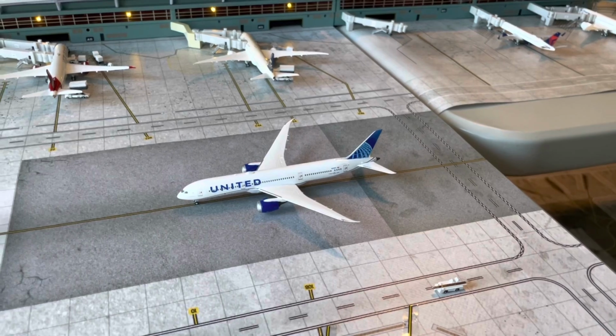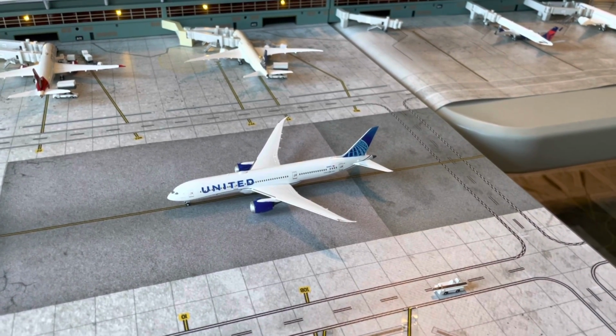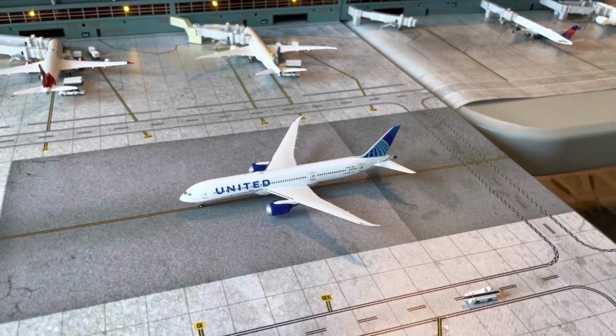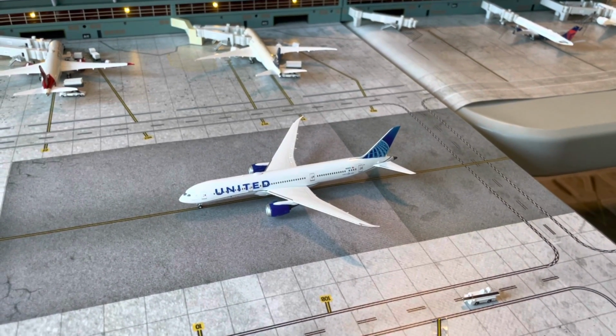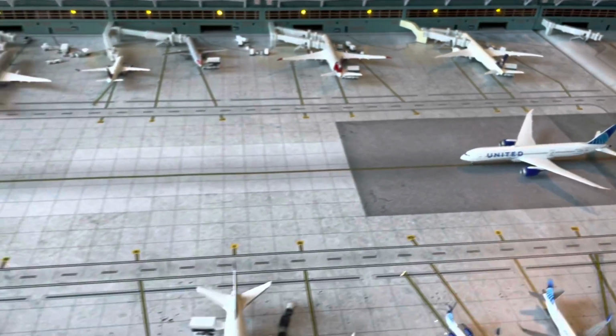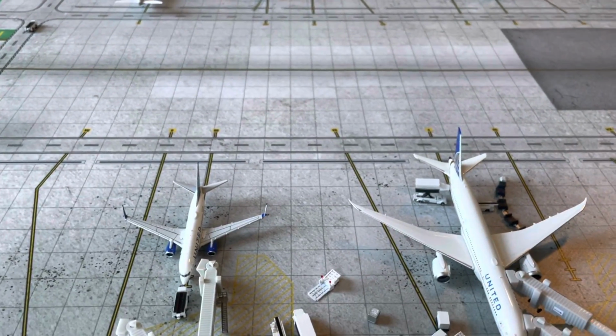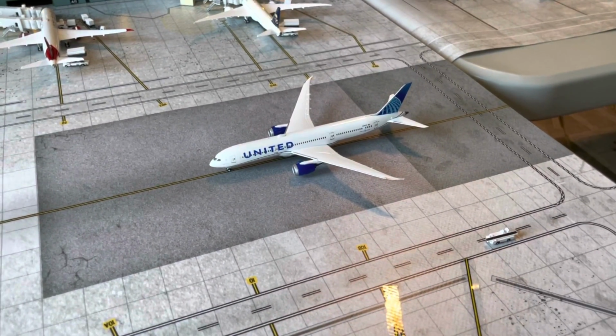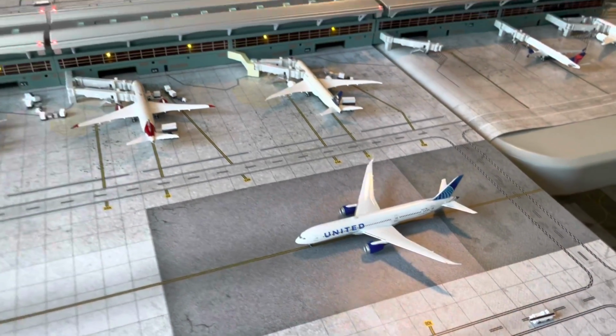And as we start to move into that last terminal, we have the 787-9. This is another United one in the Evo Blue livery just arriving in from Sydney. So it's kind of the early morning period. We have the 787-9 here just arriving. It's going to be taking over this gate here where the 737 is parked. And it'll be doing a return service over to Frankfurt later this afternoon. So that'll be its next flight.